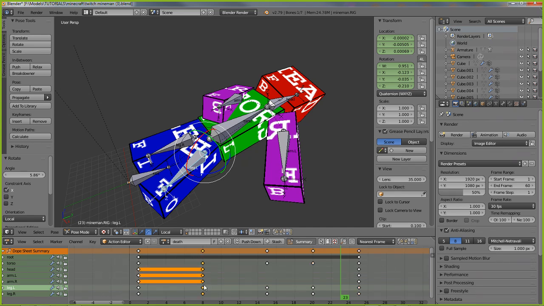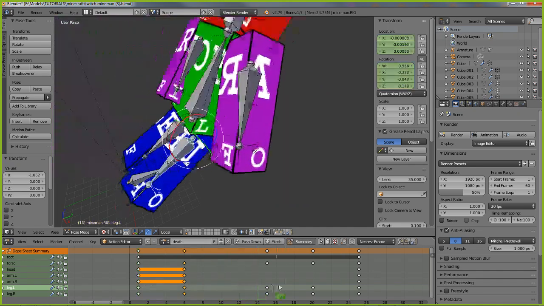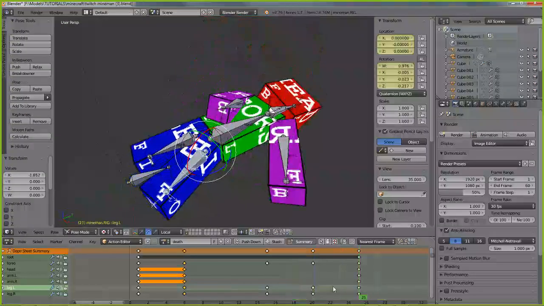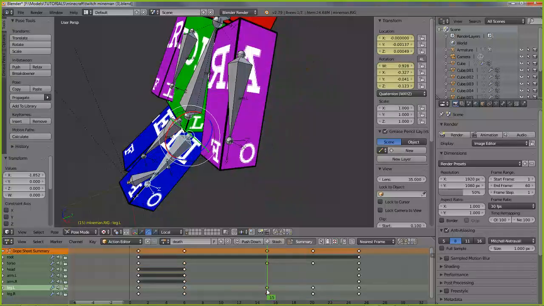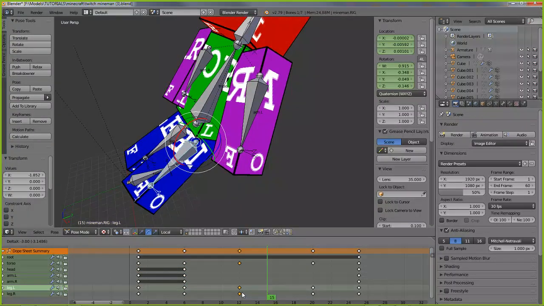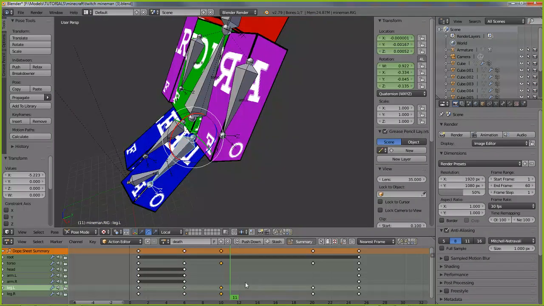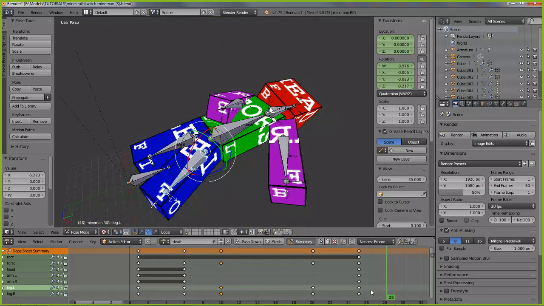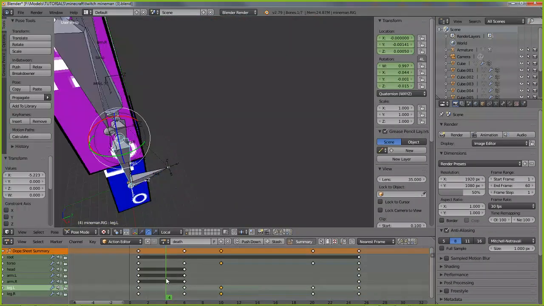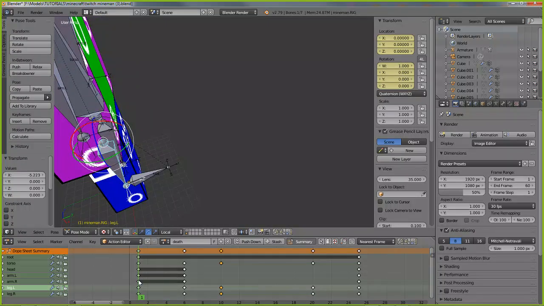So Alt right click, press the G key and just move them so that certain aspects of the sequence happen relatively quickly, as opposed to other elements which move quite slowly.